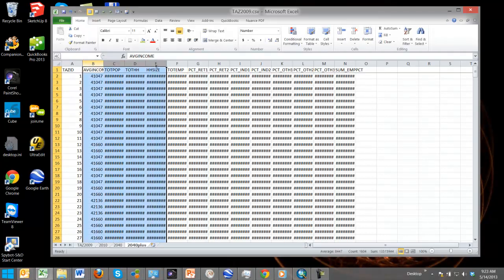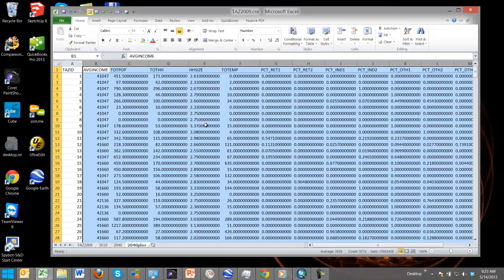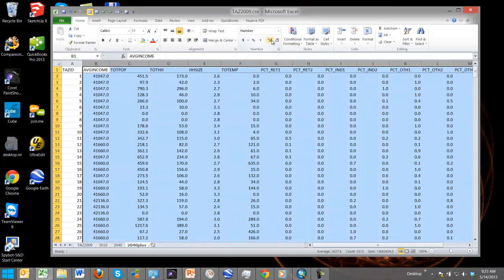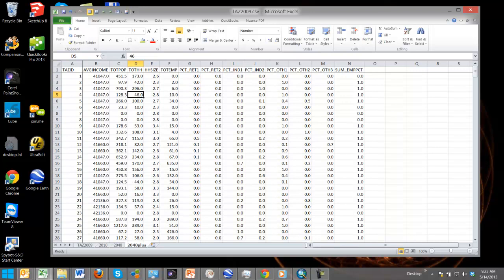The numbers are all not visible, so if I highlight all of the columns and I double click like this, it expands them to the size of the data. That's an awful lot of decimal points though, and I don't want nearly that many, so I'm going to decrease decimal. Oh, that didn't work, but it worked like that. And there you go, and double click here again and it reduces the size of that data.